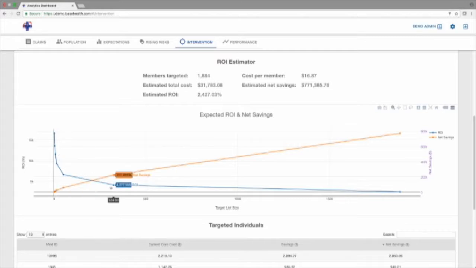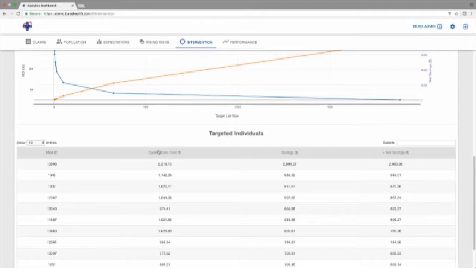In fact, if I click here, it'll tell us how many. It'll say out of 17,000, there's 324 invisible patients that are going to be very high cost. And if you intervene specifically with these patients, you're going to generate an estimated ROI of about 4,000%. These are the invisible patients in this particular membership that need to be addressed immediately.